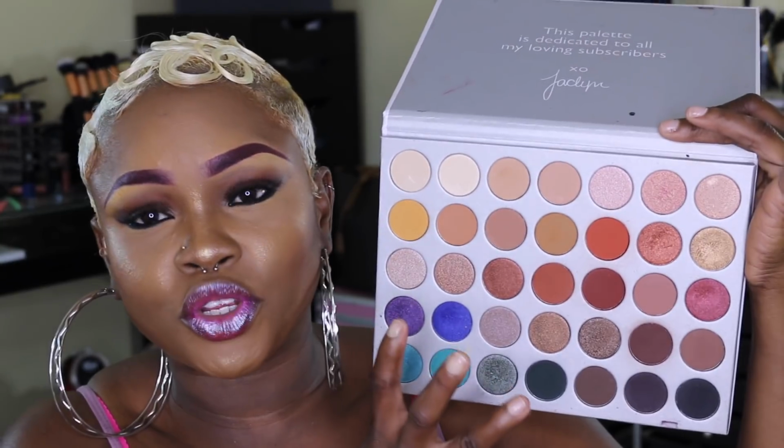But this palette, I would not recommend this palette. As I say, they're amazing for transitional colors, but why would I buy so much just to only pick out a few as transitional colors?